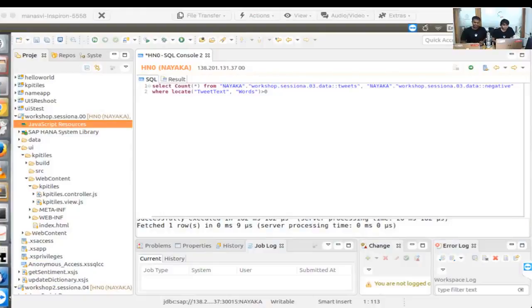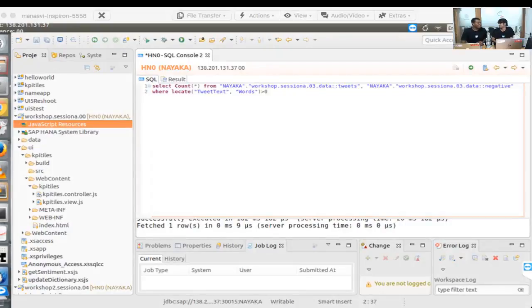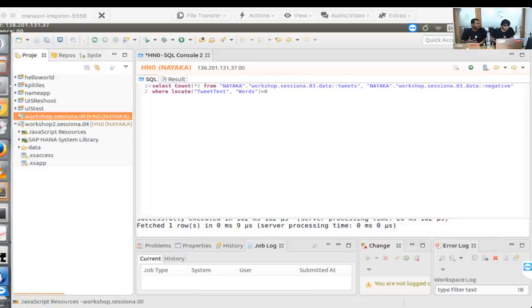So yeah, we are back in the SQL console. I'll just be keeping this SQL query here, so that I can just copy paste it. Exactly. Otherwise the chances of getting an error are much higher. A small thing can really go wrong. If you are typing it out, it's mostly spelling errors.